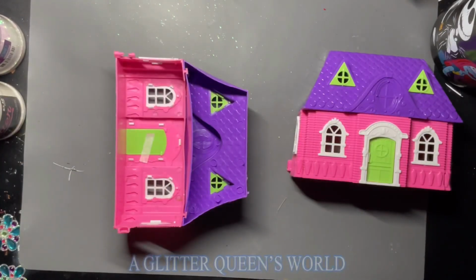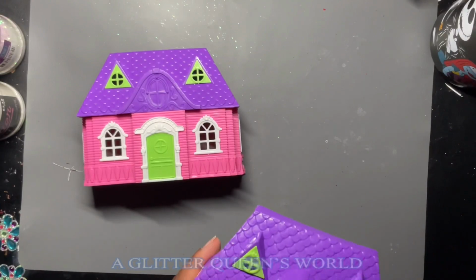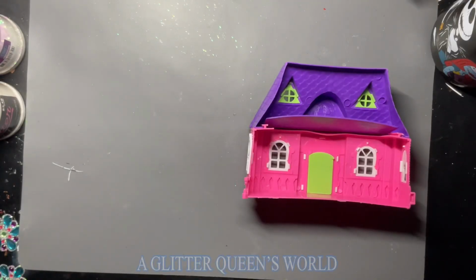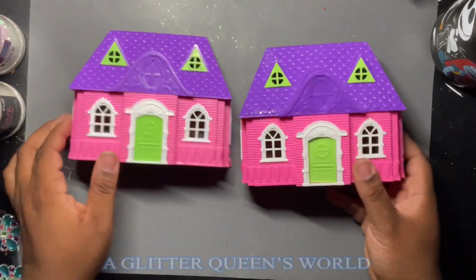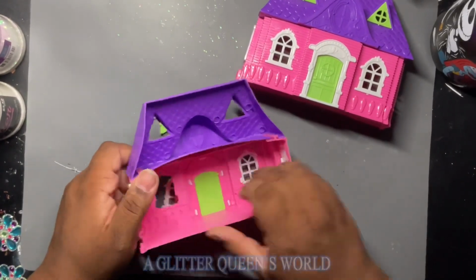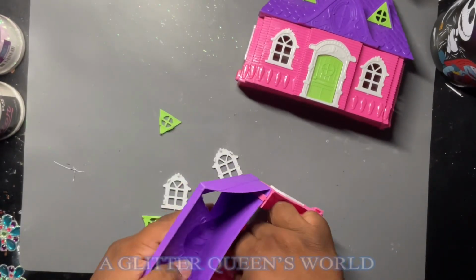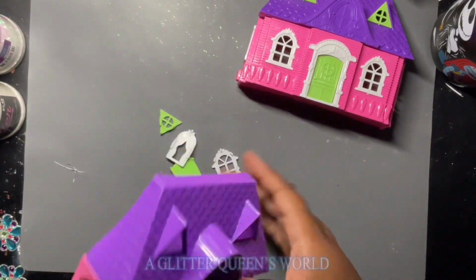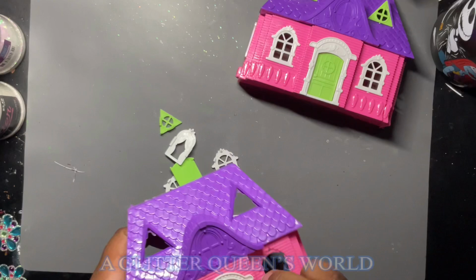So anyway, I'm just taking them out of the packaging and I'm going to get them prepped for the spray paints. I'm just simply doing that by taking out the windows and the door and the door frame. We're going to make a double-decker house. So I am just simply removing all these things because I am making this an all frosty, snowy house, but I did want to give a little bit of accent, a little bit of a silver accent. So I had to remove these pieces before spray painting.